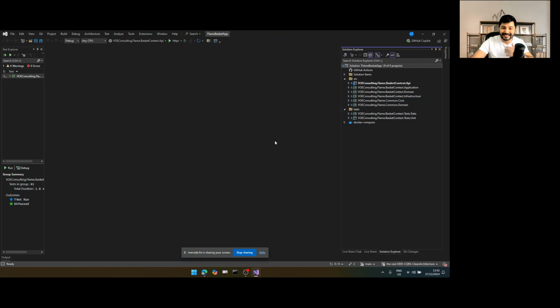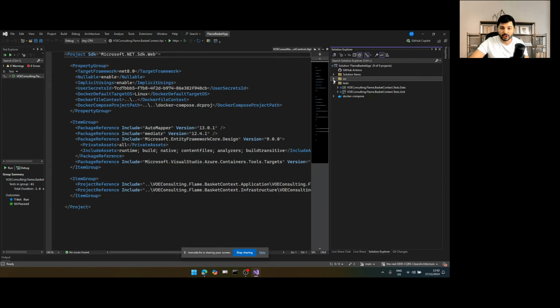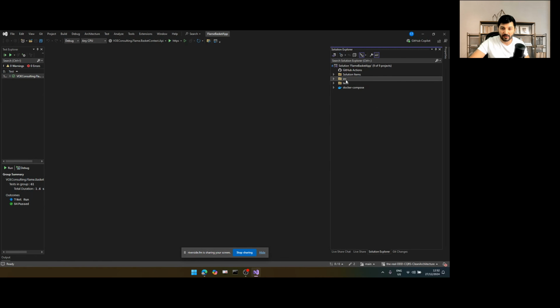So let's dive into the details of this project using Visual Studio. In our application, as you might guess, we have two main folders: the source folder and the test folder. In our source folder, we have clean architecture and shared library functionality. And in the tests folder, we have unit tests plus the test data. Of course, I have just implemented unit testing here, and I will add integration tests. But for now, I have approximately implemented all possible unit test scenarios for this project.